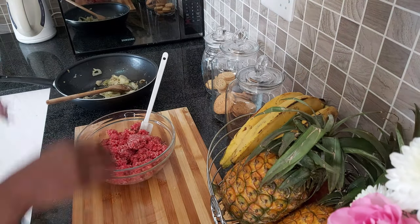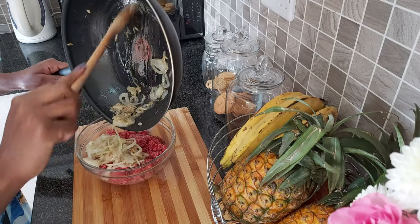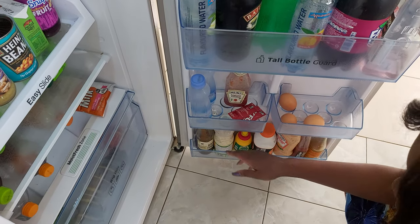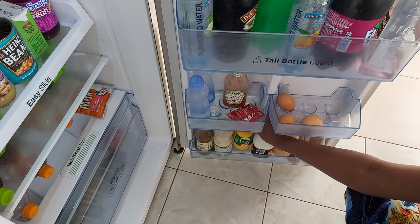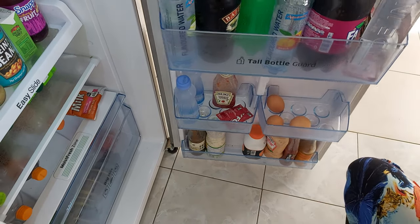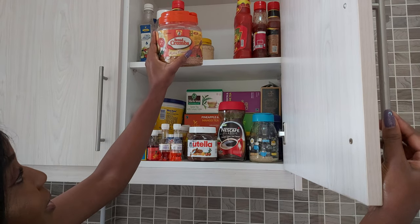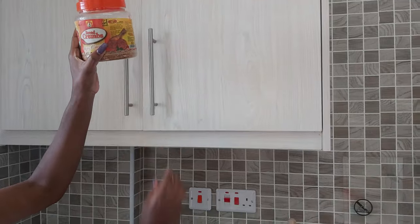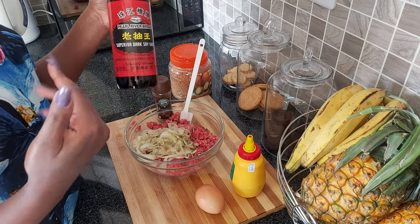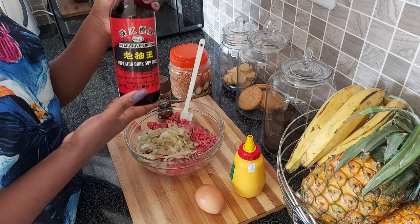So once you've sauteed your onions, you're just going to put them there. And then you're going to pick an egg, preferably a refrigerated egg. And I'm also going to pick mustard. So one refrigerated egg and mustard sauce. And then I'm going to pick breadcrumbs. You can find breadcrumbs at your favorite supermarket. So you'll also need Worcestershire sauce, but I don't have Worcestershire sauce. A good substitute for Worcestershire sauce is a dark soy sauce. So that's what I'm using.